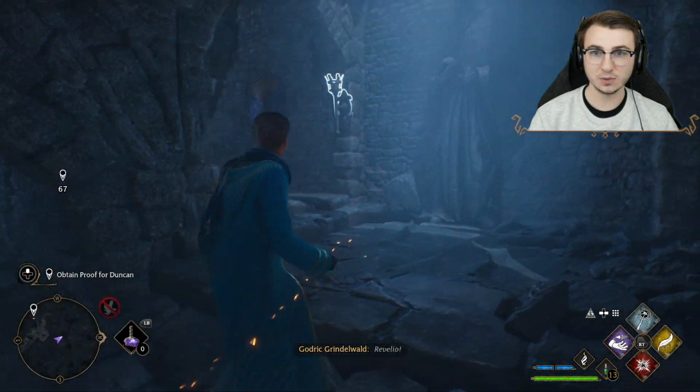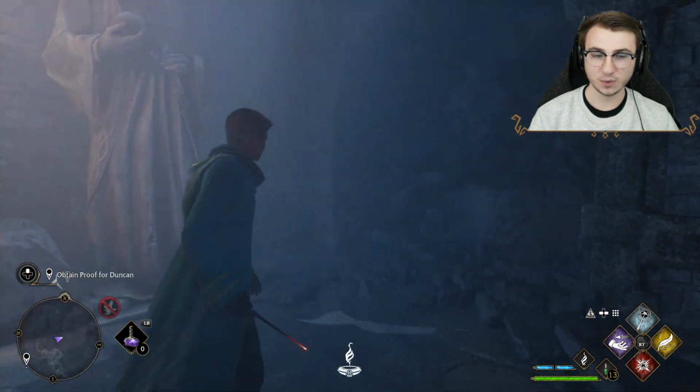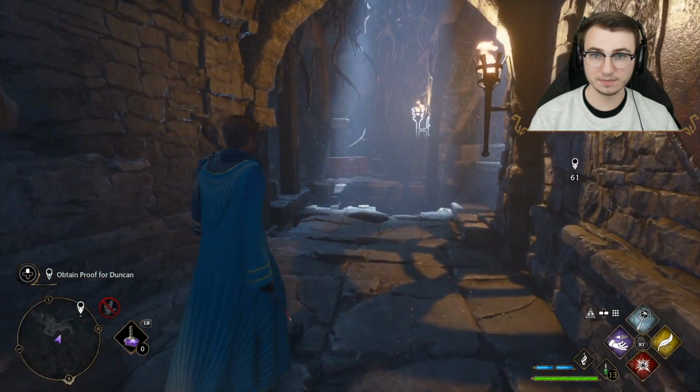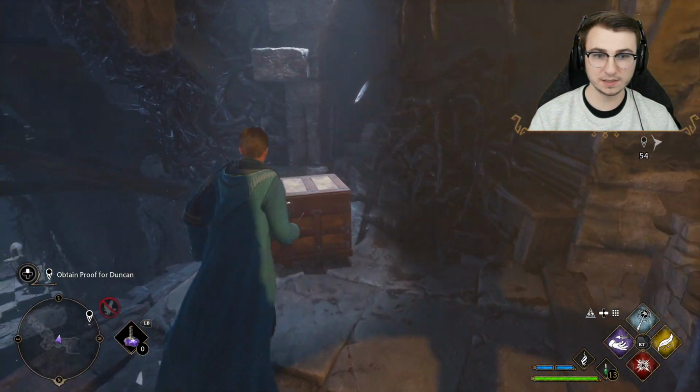Revelio. Ooh, here we go. Confringo. Something to light on fire. Got a torch right there. Did that do anything for us, though? Perhaps if we light all three of them. Oh, that's going to keep the Devil's Snare away from us.